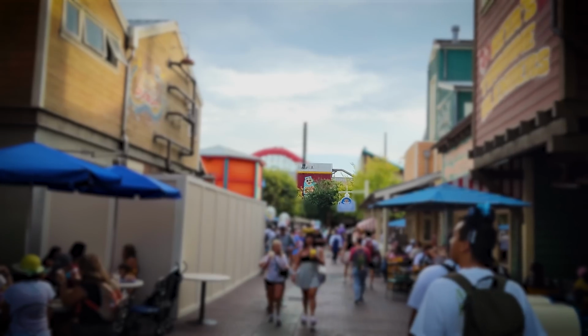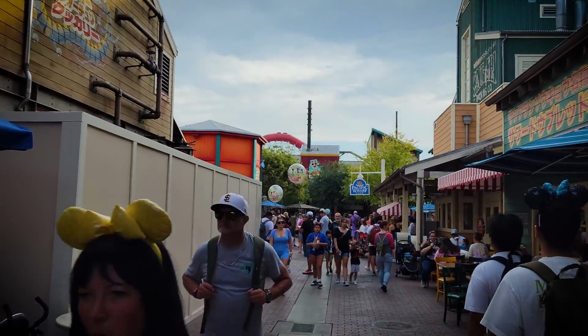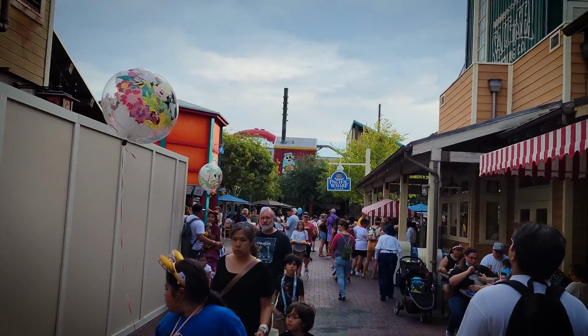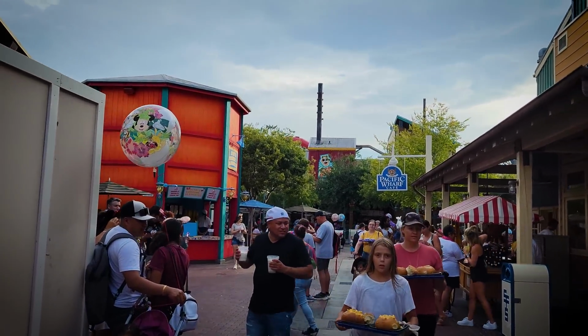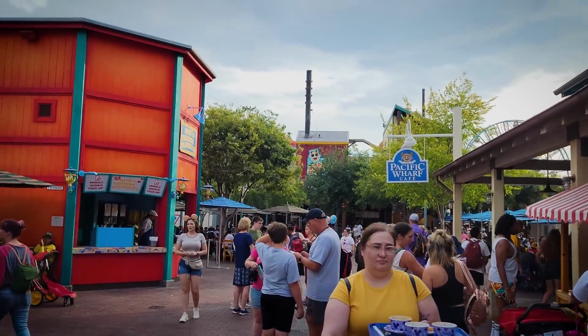Oh, did you guys see that? There's a new sign up there. I can't read what it says, but that caught my eye right away. New art on Cocina Cucamonga. They didn't change the name of it or anything like that, but they got a little creative with the art. I need to get up there and find out what that is.